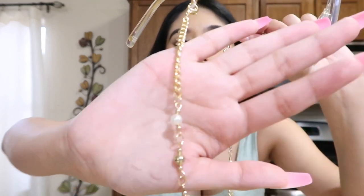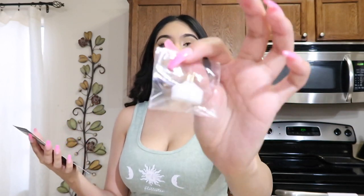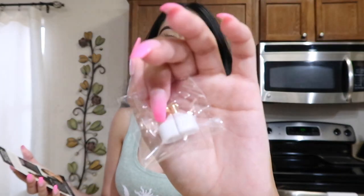And they also sent me this little chain, not the glasses booth, but this beautiful chain. It has pearls on it and little beads. It's a 4-in-1 chain, 14 gold plated. It hooks up to masks, so you put on your mask, you can put it on your AirPods. It comes with a little accessory to put on your AirPods, sunglasses, like I have on here, so I can show y'all. And you can wear it as a necklace. That's another thing too, I'm gonna wear it as a necklace. It's lead free, nickel free, stunning shine, comes in different styles.